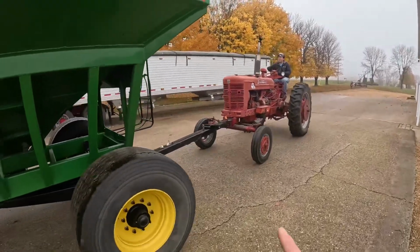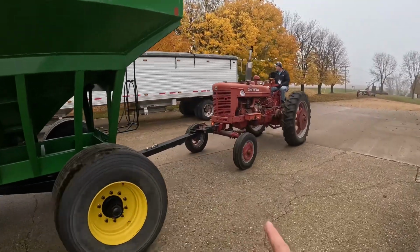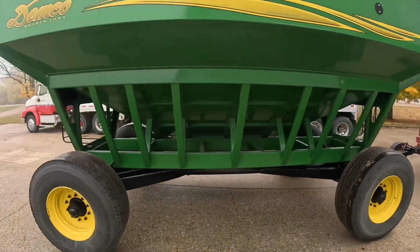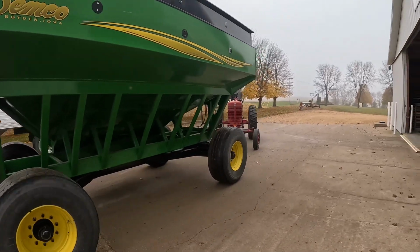The problem with using this tractor is this one doesn't have power steering. So controlling the front axle, you really have to turn the wheel hard, so it makes it really difficult to back these wagons in using this tractor, but unfortunately that's all we got at the time being.